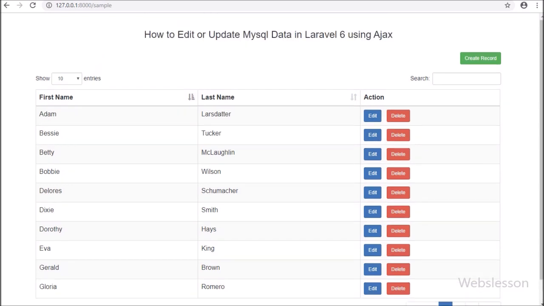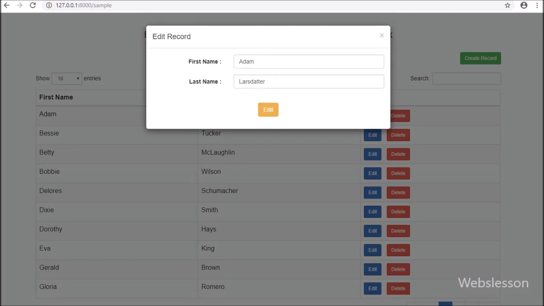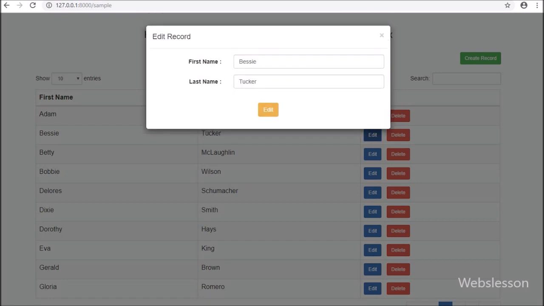So, we click on the first row edit button. After clicking on the edit button, we can see a modal pop up on the web page, and here we can see the modal form has been filled with data. Here the modal title and modal submit button have been changed, so when we click on the edit button, it will submit form data. So we go to the jQuery code of the submit button.